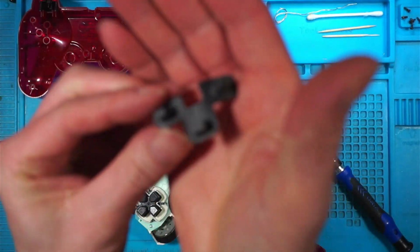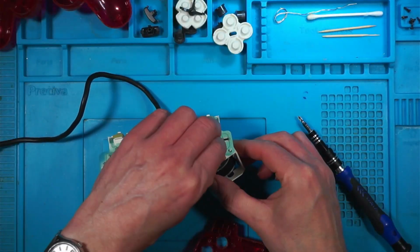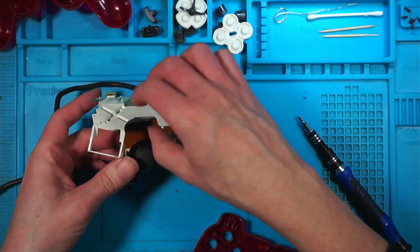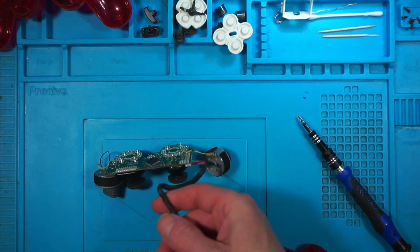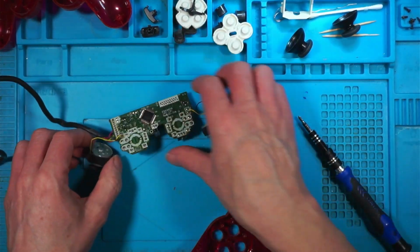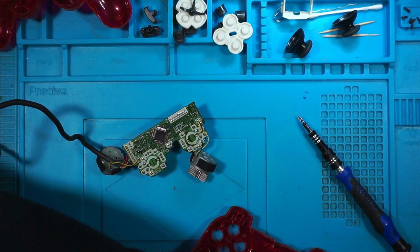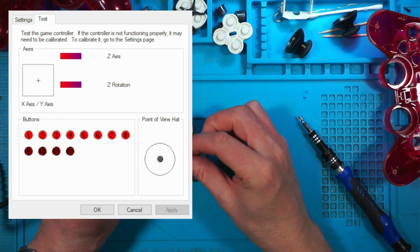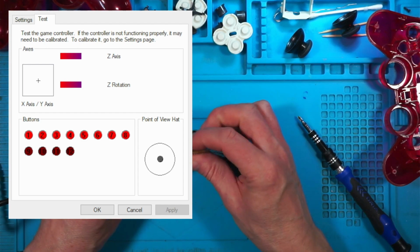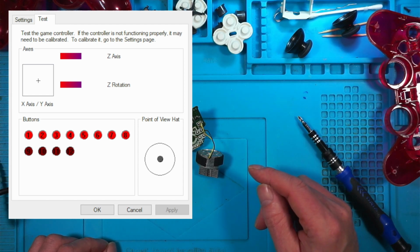These are all nice and clean, so I have been in here before and cleaned them all out. I've pulled this membrane out, so now we've just got the control board. So with the membrane out, I'm going to plug this back in and see if I get the same fault. So that's different now with no membrane. So is the fault with the membrane or the connector or something else? Let's put a new membrane in and we'll try it again.